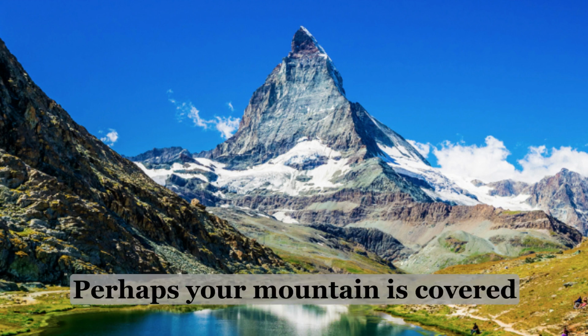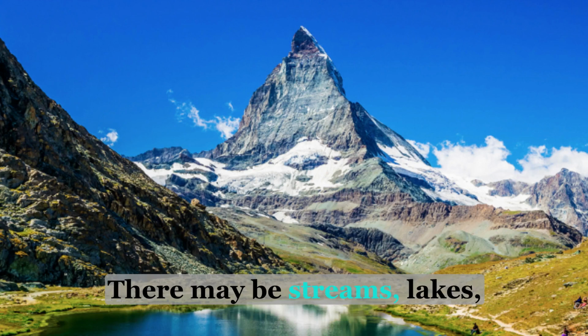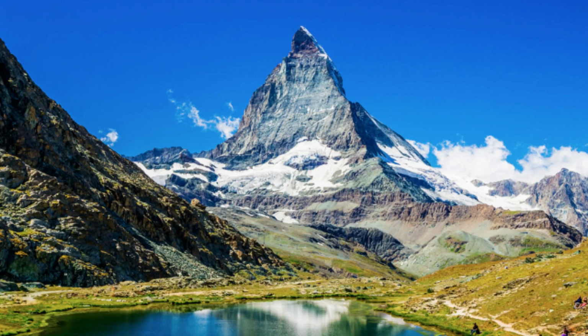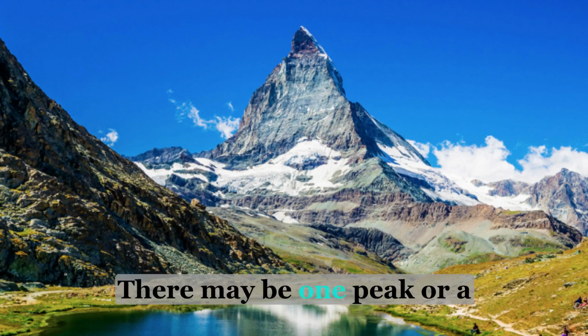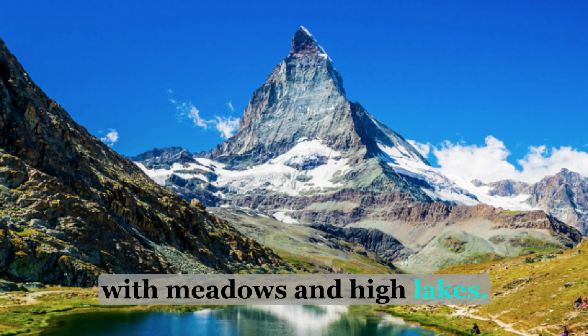Perhaps your mountain is covered in trees or boulders. There may be streams, lakes, waterfalls. There may be one peak or a series of peaks interspersed with meadows and high lakes.